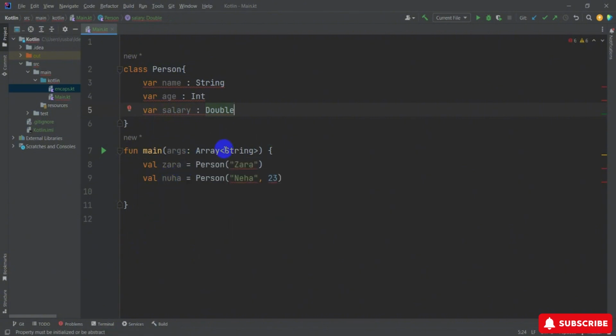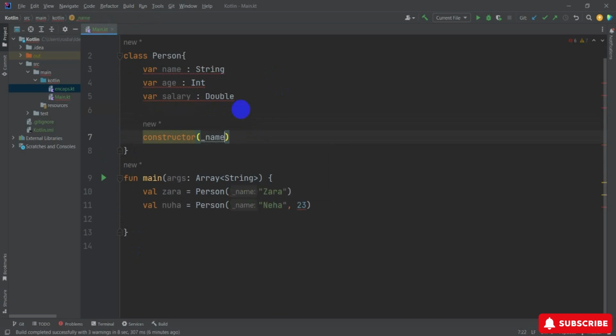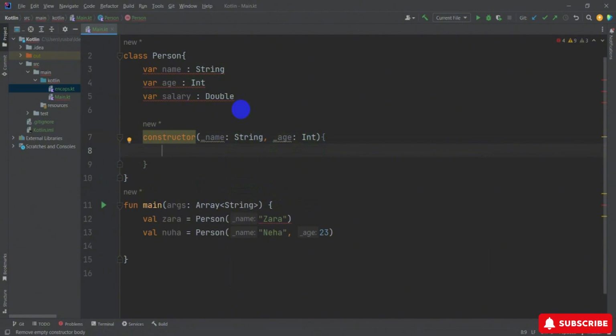First I create the first secondary constructor. Inside the code I type constructor, and inside it first type _name with the String type, and also age with the Integer type. Now I create curly braces.